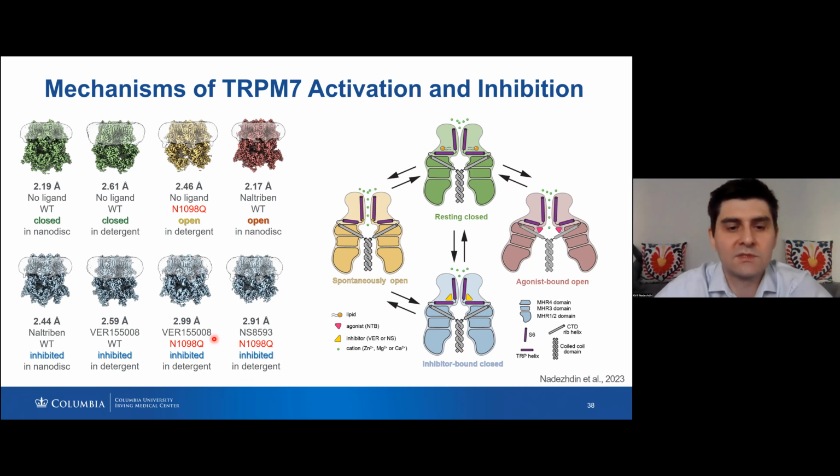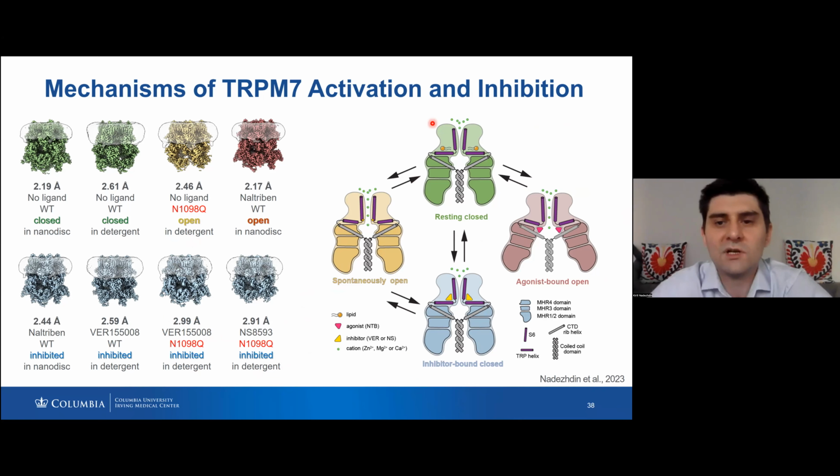So for that, we also used the mutant for tryptophan. As you may remember, I told you before that when we saw the structure of the mutant, all the particles were in this open state. But when we add ligand, all the particles are now in the inhibited state. And this is true for both this compound and this compound. So we have different justifications that yes, this is the inhibitory binding site. After that, we end up with this model of tryptophan activation and inhibition.